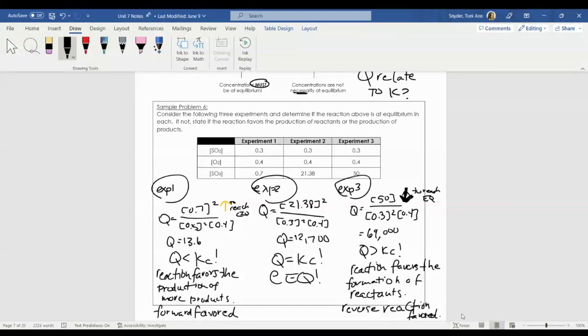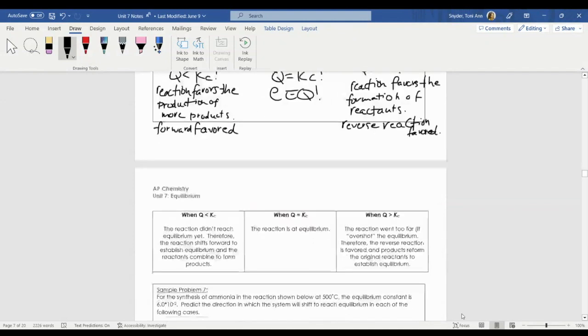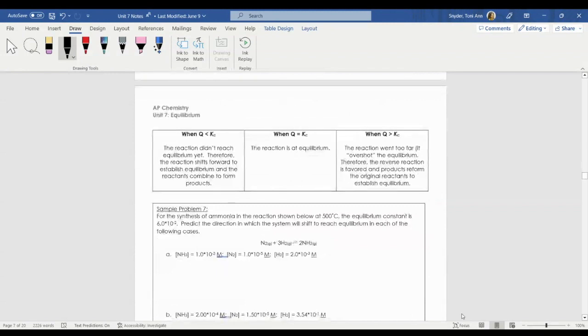So if I'm given a set of conditions, right, whether that's going to be concentrations or whether that's going to be partial pressures, I can tell whether or not that reaction is at equilibrium by plugging in those numbers into the equilibrium expression and seeing, does that value for Q, which is not necessarily at equilibrium, match the value of K? If it does, it's at equilibrium. If it's too high, my value for Q, that means that it has to go ahead and make more reactants. If it's not high enough, it has to make more products. So this can tell us quite a bit of information here. And I actually outlined it up here as well.